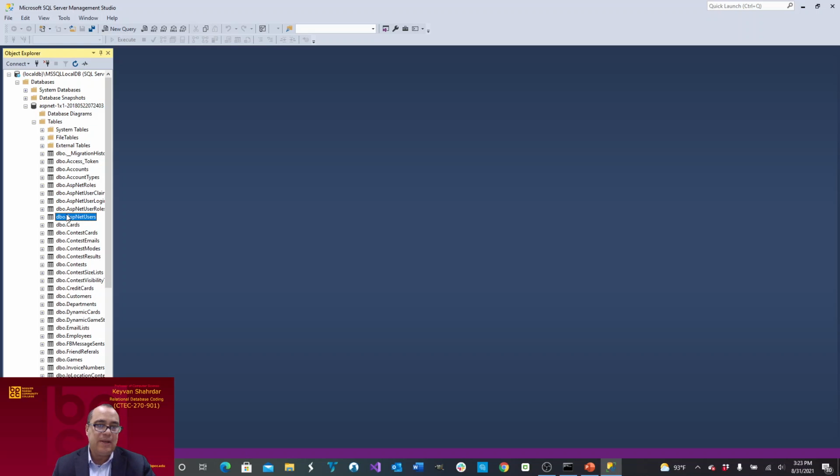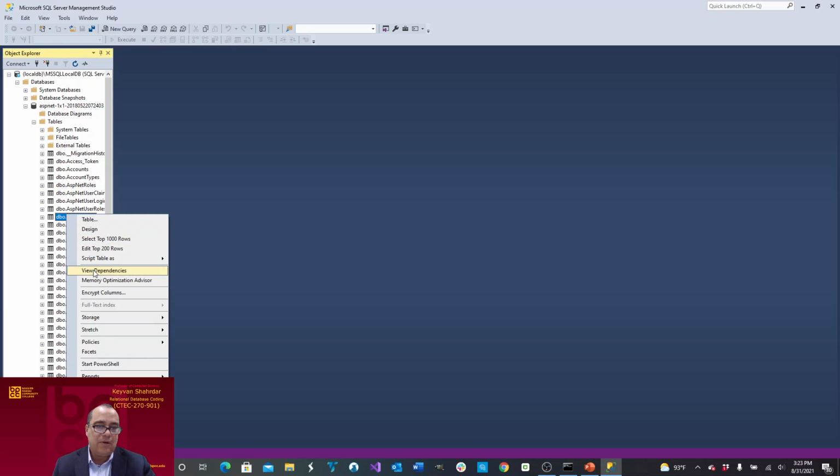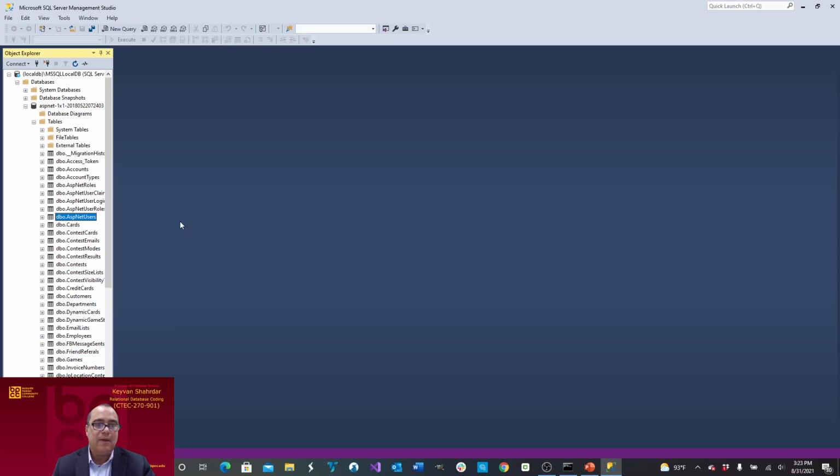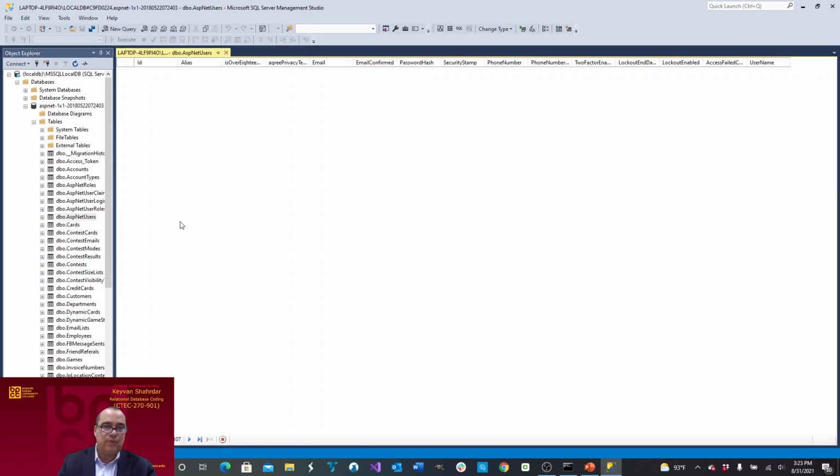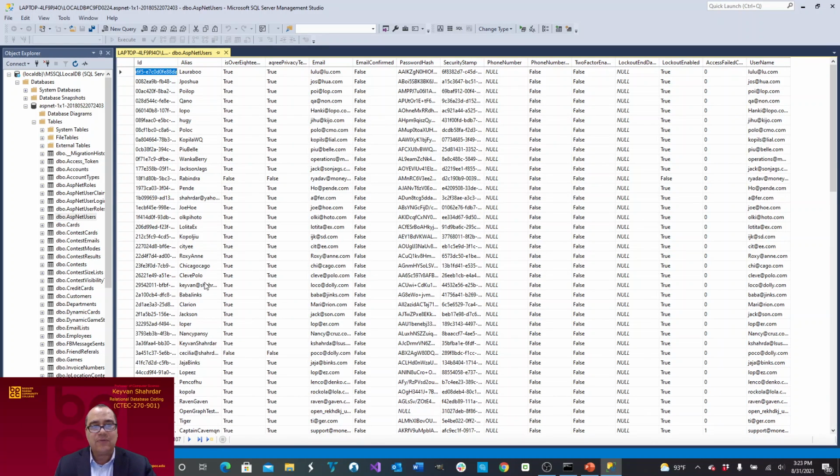And here ASP.NET users, if I want to view the data, I could say, select the top 200 rows. So it's going through that table, and I'm looking at the top 200 rows. As you could see here, I could see what the email addresses are, what the password hashes are, what the security is, etc. So you could see all these things in a database.